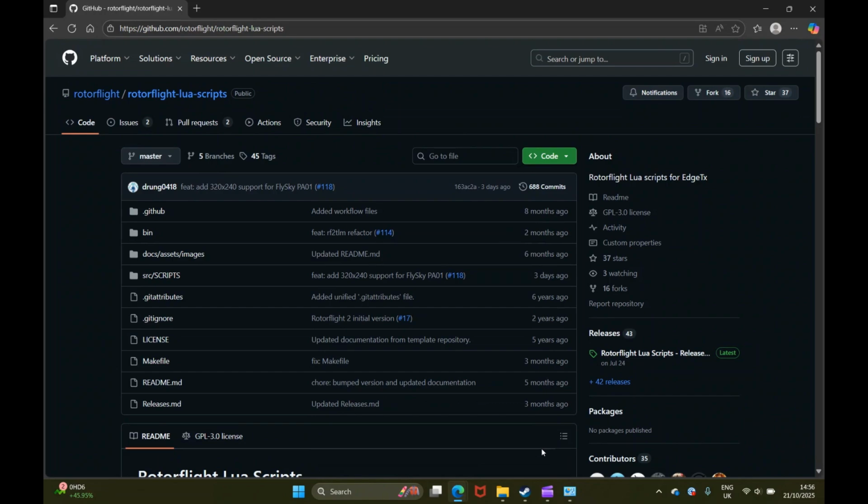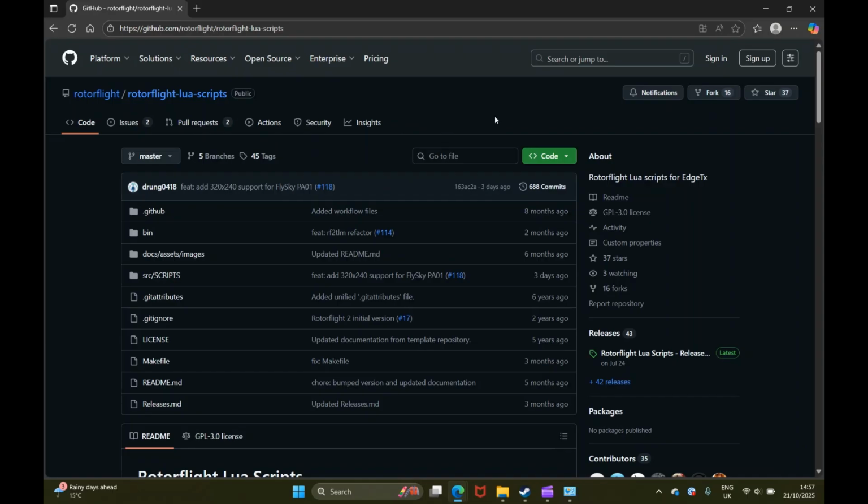So today I want to show you how you can download this Rotorflight Lua script, which basically means that you could make changes to your Nexus XR and your Rotorflight settings directly from your transmitter, your TX16S or any other transmitter that you have with Radiomaster. So basically you could take your laptop to the field and you can make changes by plugging in your Nexus XR to your laptop and do changes there if you're doing any kind of fine tuning to your flying.